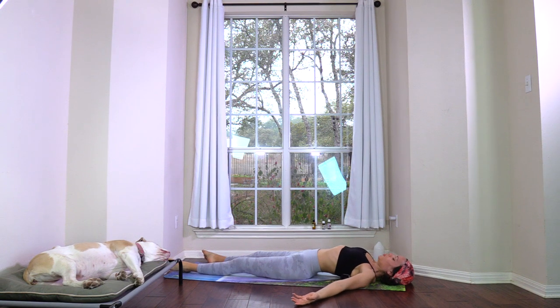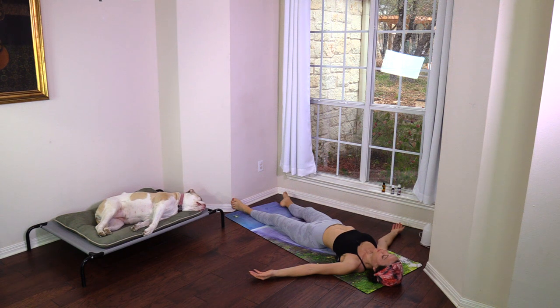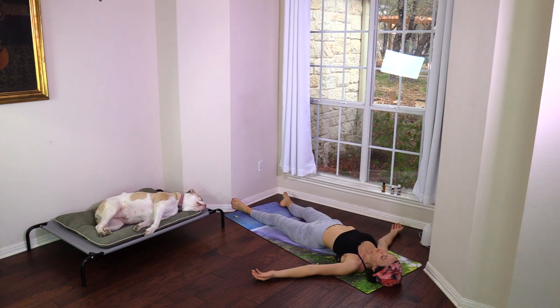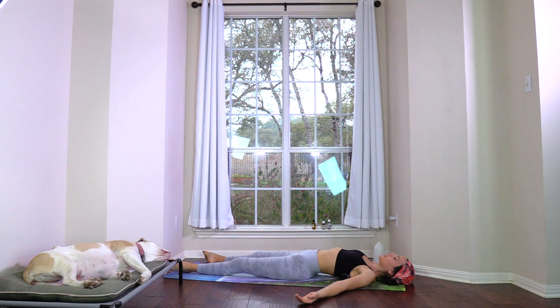Feeling the chest opening, the integrity of the back, the spine, the hips, scanning the body. And if you feel something off, something is not feeling right, bring a lot of crystalline light in that area, as if you're bathing yourself with light and seeing the dustiness, the fogginess, the mugginess leaving the body and draining into the earth to be transformed into the earth. The earth is the great transformer. So we're letting go of stagnation and pain and misalignment and bathing those areas in light, in crystalline light.